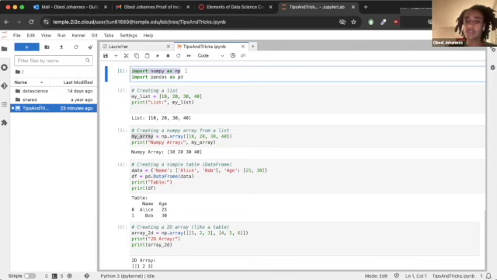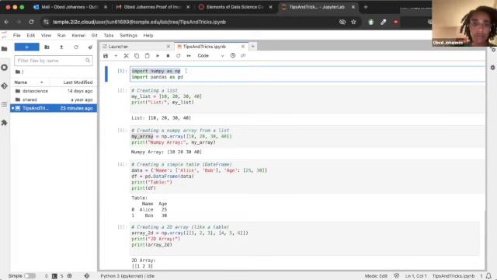This is kind of like an advanced version of a list. It's more specifically designed for numbers and mathematical operations. So NumPy arrays are faster than regular Python lists and more efficient for calculating, especially when dealing with larger amounts of data.